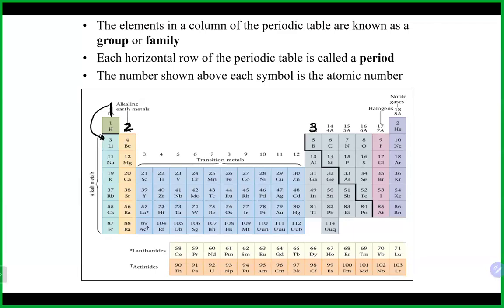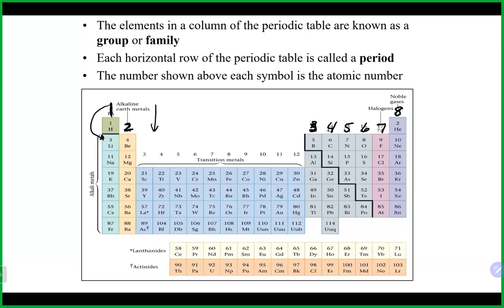Group 3 is over here where aluminum and boron are. Group 4, Group 5, Group 6, Group 7, and Group 8. They are technically Group 1A, 2A, 3A. Most people don't use the A when they say it. They just go Group 1, Group 2, and so forth. But it is usually the A numbering. So 1, 2, skip the middle, 3, 4, 5, 6, 7, and 8. Groups go up and down columns on the periodic table.